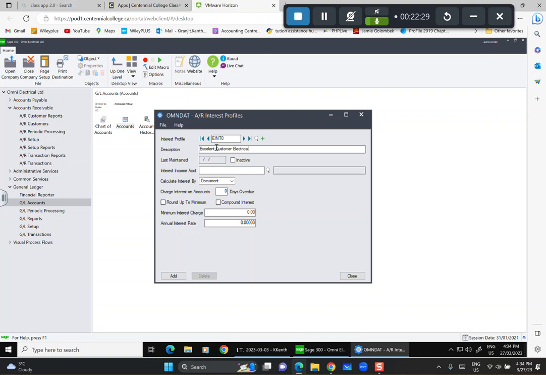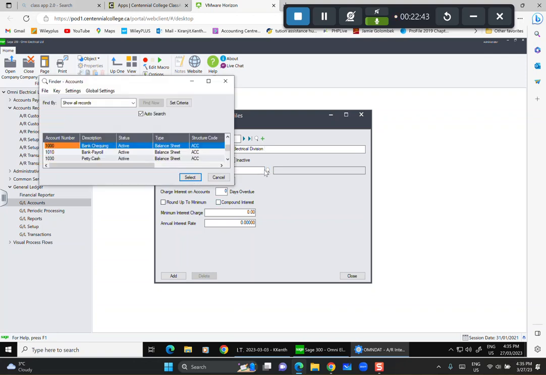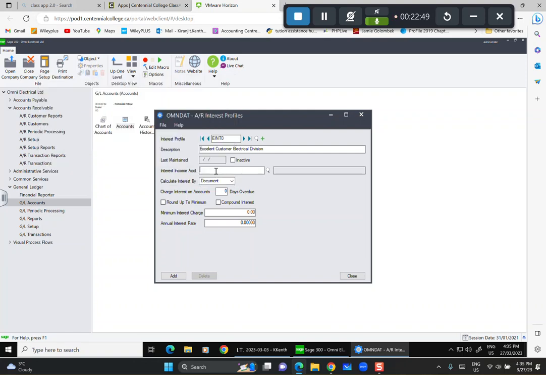electrical division, so we have two divisions. We have excellent customers under electrical division, and maybe we have to set it up for the other one too, so for our machinery division too. So let's do electrical division. The interest income is this, we just created it, which is your income statement account. And if you don't want to waste your time, 4510100 is the account. When you tab it, it should automatically come down.